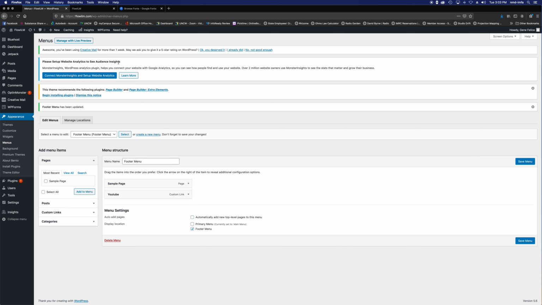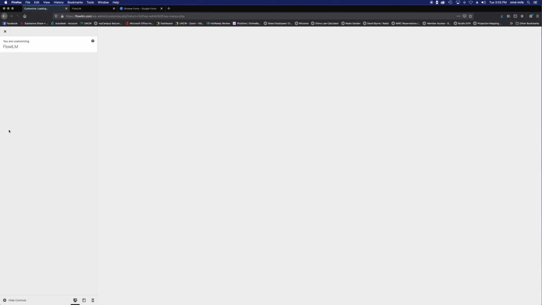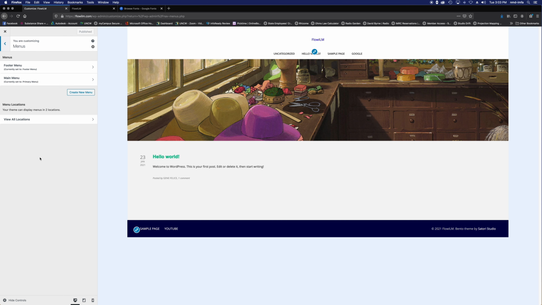So it's a really easy to use menu system. It's drag and drop. You can set it, like I said, you can add pages, posts, custom links, and categories. And as we learn how to categorize our posts and make these listings, it's going to become a really powerful tool. And again, you can come back through Customize and look at your menus as well. There's some options in here. So I can always come in here and I can unfold and I can actually explore the orders and links and add menus through here as well.